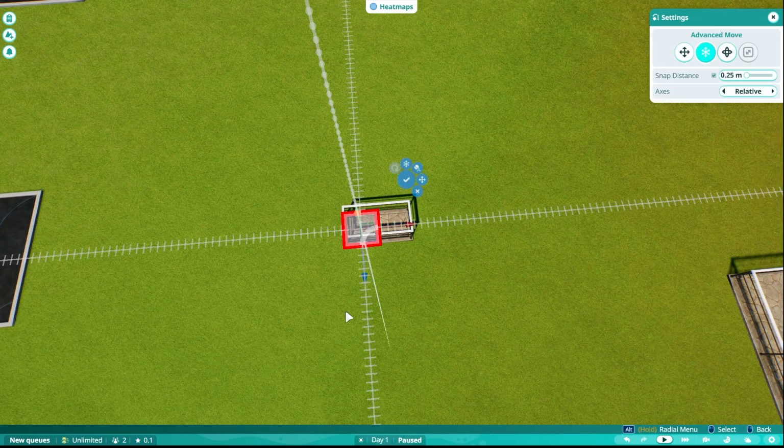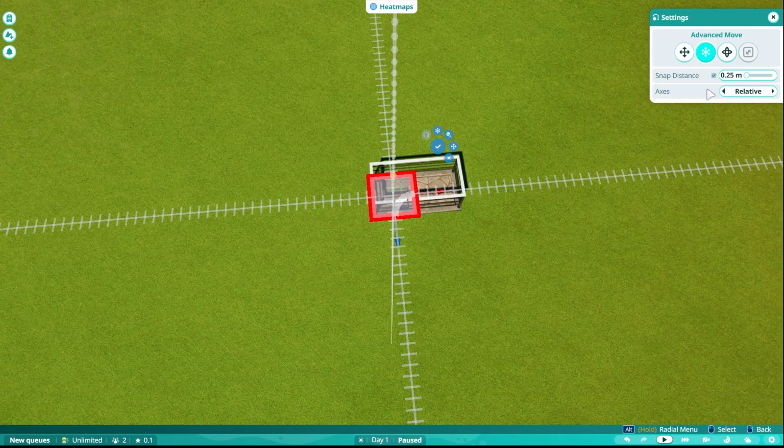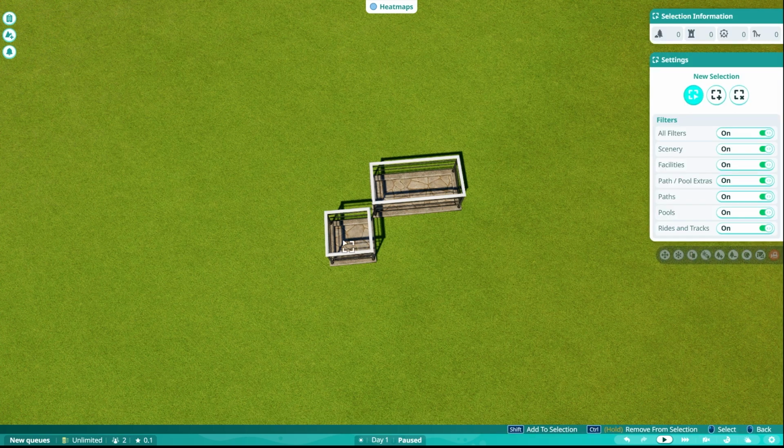So how big a queue can we do? When you're small like this, you can't snap. It's not going to work. It kind of aligns, but it won't snap to the edge, which is a shame. It snaps to the corner like that. So you can certainly do that. But yeah, you're going to have to use the grid.